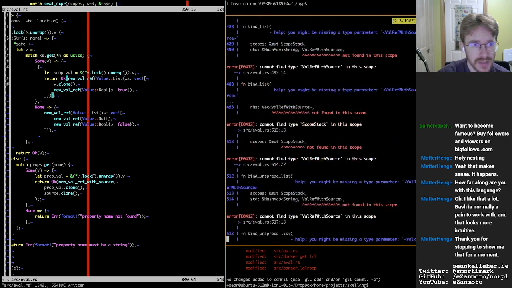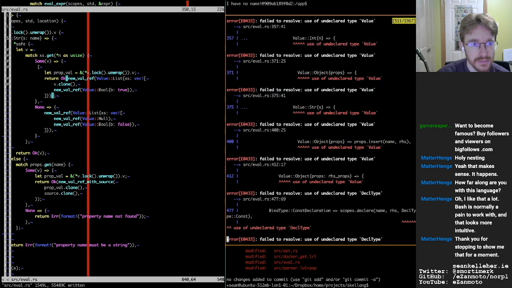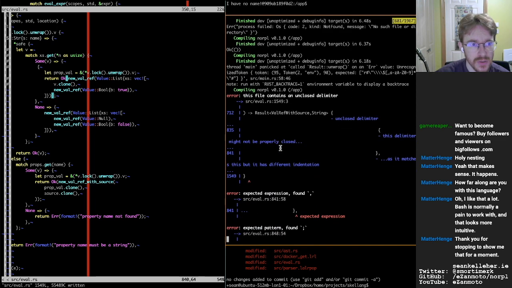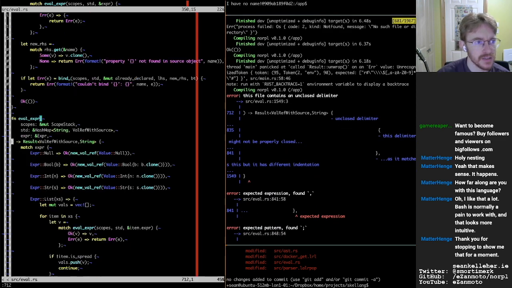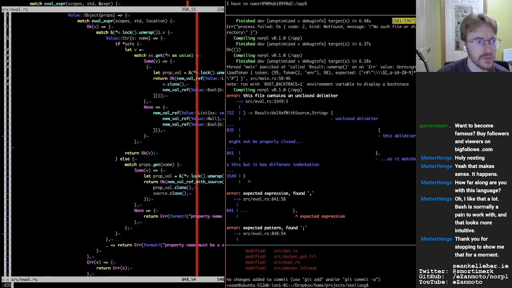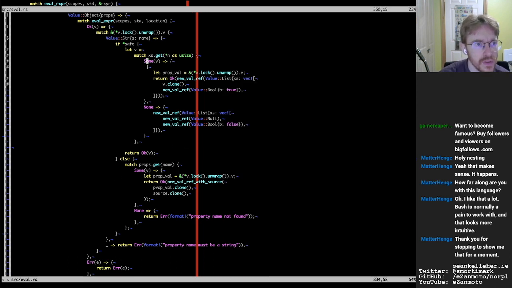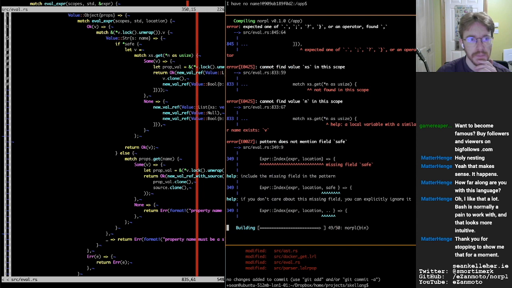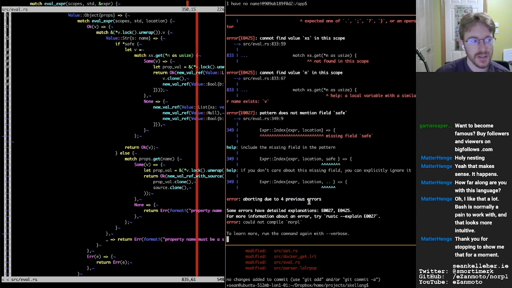So it's some kind of syntax issue that is just snowballing really. And it's an unclosed delimiter. It seems to be starting on line 712. No, so 835 might not be closed properly. Let's see. Oh yeah, do I have an extra brace there? Yeah, okay. So we've gone down from over 99 errors to 4 errors. So that's good return on effort.